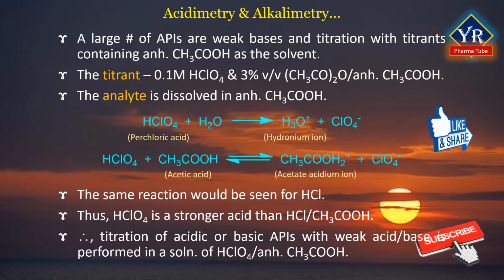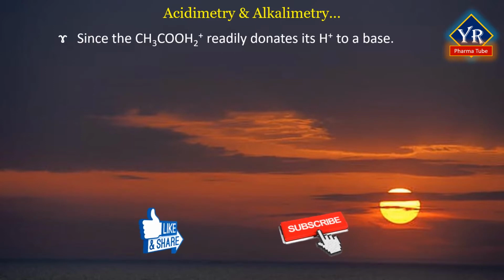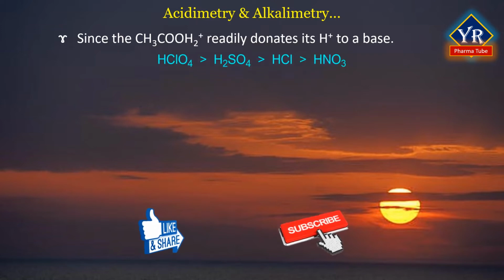Therefore, titration of acidic or basic pharmaceutical ingredients with weak acid or base properties is performed in a solution of perchloric acid in anhydrous acetic acid. Since the acetate acidium ion readily donates its proton to a base, a solution of perchloric acid in anhydrous acetic acid functions as a strongly acidic solution. Among the most common acids, perchloric acid is the strongest acid in anhydrous acetic acid. Therefore, perchloric acid is preferred.